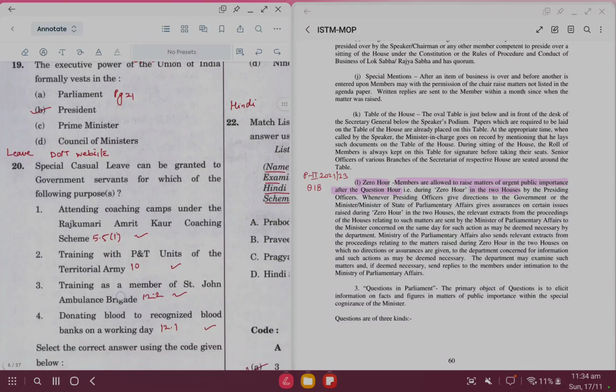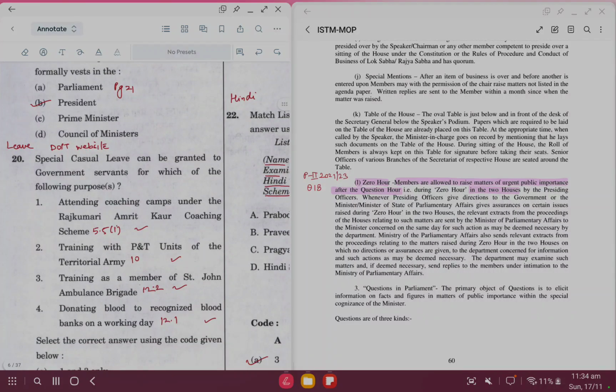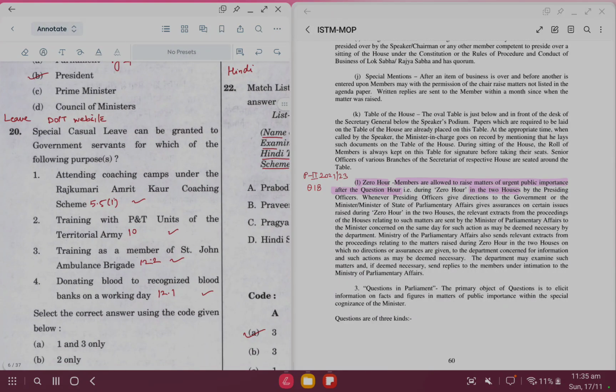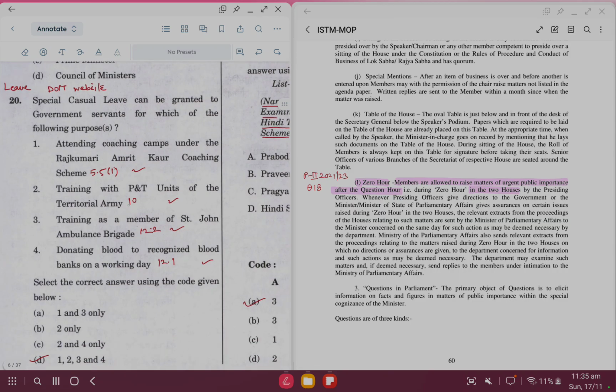The last question of this video is on leave rules. The special casual leave can be granted to government servants for which of the following purposes. So if we go to the DOPT website and open leave rules there, in the category special casual leave you can find all these schemes mentioned here, like attending coaching camps under Rajkumari Amrit Kaur coaching scheme, training with PNT units of Territorial Army, training as a member of St. John Ambulance Brigade, and donating blood to recognized blood banks on a working day.